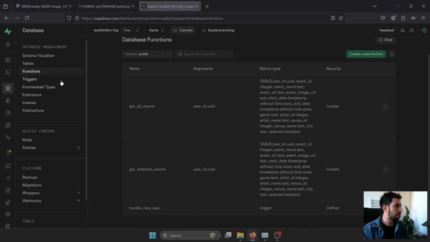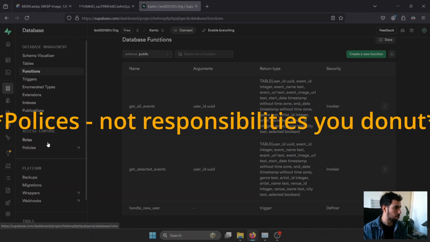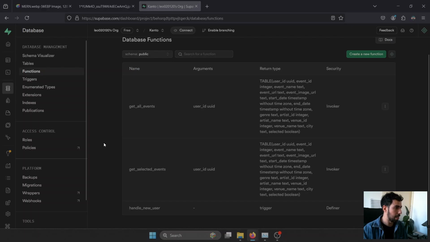Now, I won't go through too many of the tools here in detail, mainly because I haven't used them yet, but there's plenty of good stuff there. You've got your triggers, which allow you to trigger functions being called based on changes to your database. You've got lots of extensions that you can install to increase functionality. You've got your indexes to improve database performance, your roles and responsibilities for access control to the database, and all that good stuff like backups and migrations and everything, which I'm sure I'll need to get around to in the future, but I'm not quite there yet.